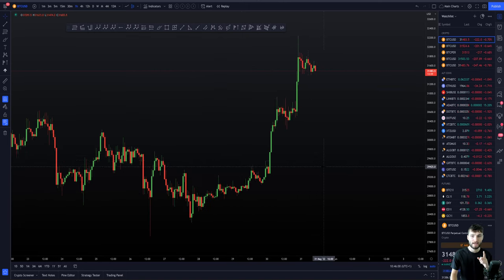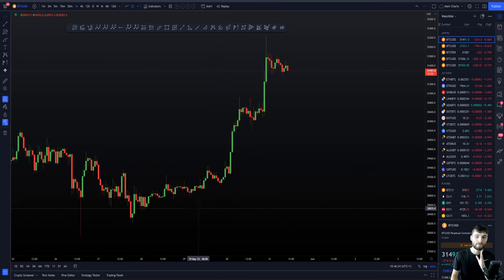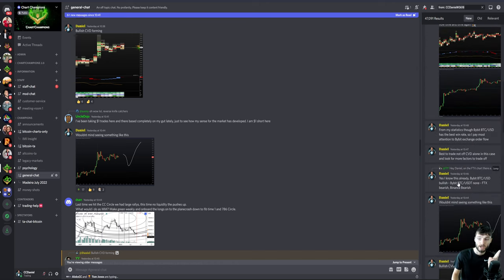I had the accumulation schematic, the idea of forming a higher low, getting people bearish before another rally to the upside. I knew it was a US holiday with fairly low volume. We had formed a series of highs with resting liquidity above them. A lot of people had been very bearish at the lows. We'd seen continuous bullish CVD divergences on Bybit while FTX and Binance were showing bearish CVD divergences — so my idea was we're just going to squeeze all these short traders who were piling in on the bearish side.